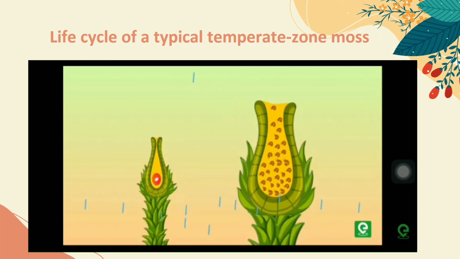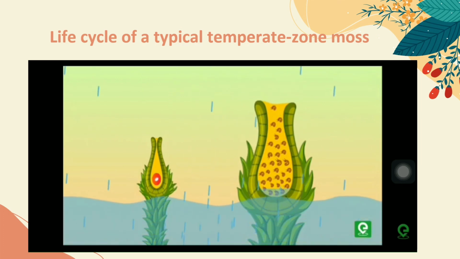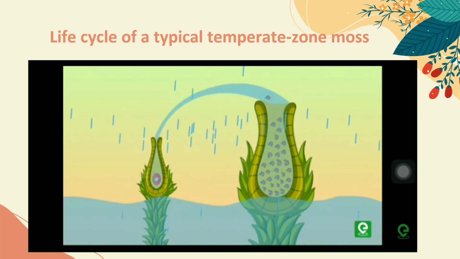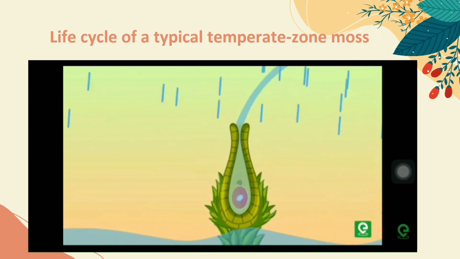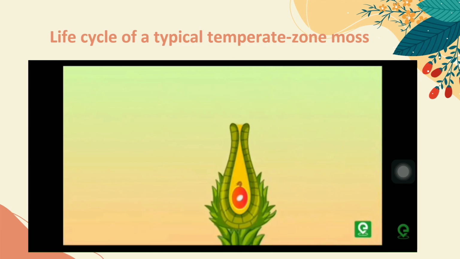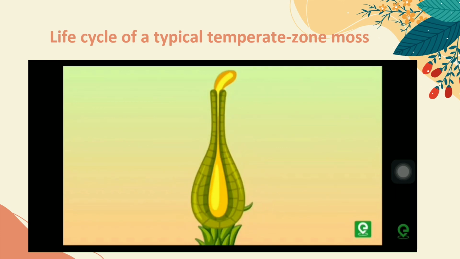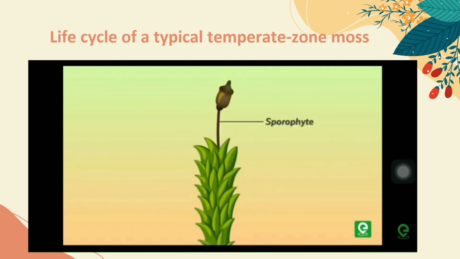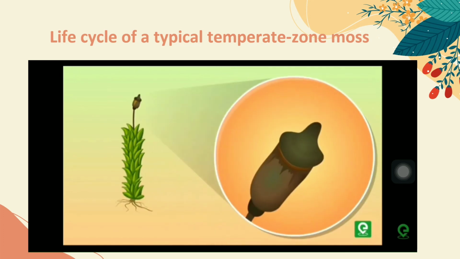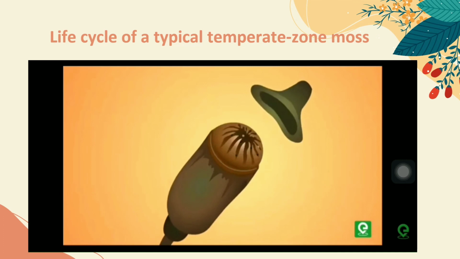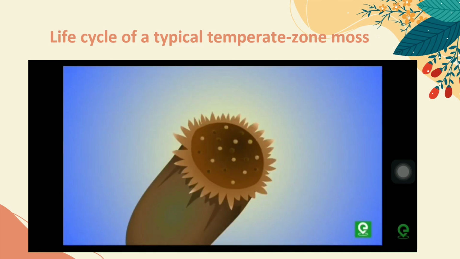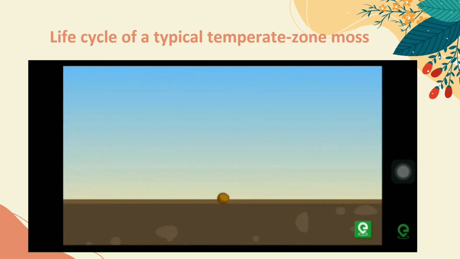The antherozoids are released into the water where they come in contact with the archegonium. The antherozoid fuses with the egg to produce the zygote. Zygotes do not undergo reduction division immediately. They produce a multicellular body called sporophyte. The sporophyte is not free-living but is attached to the photosynthetic gametophyte and derives nourishment from it. Some cells of the sporophyte undergo reduction division or meiosis to produce haploid spores. These spores germinate to produce gametophyte.